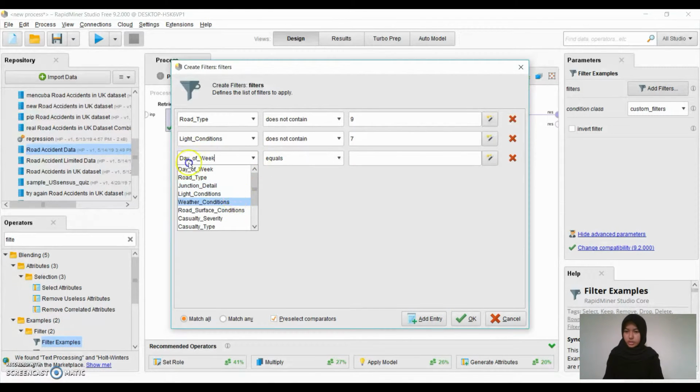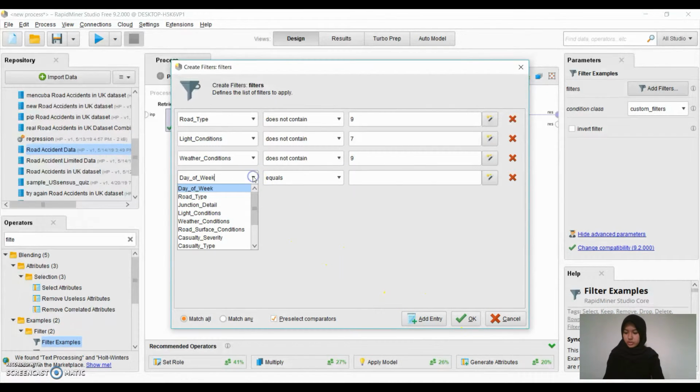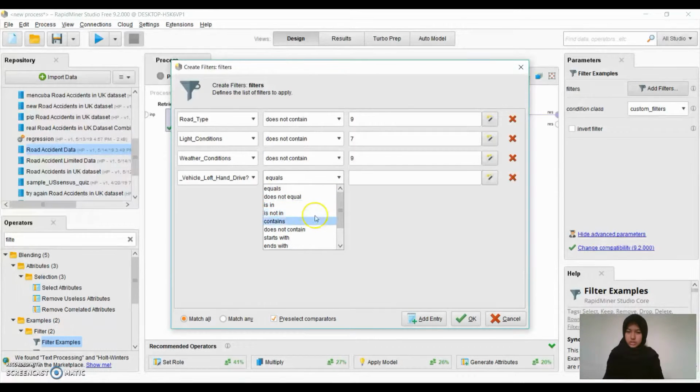For weather condition, does not contain 9. For was vehicle left-handed, does not contain -1.